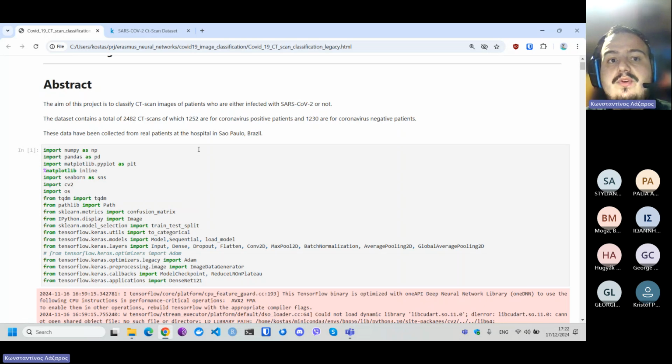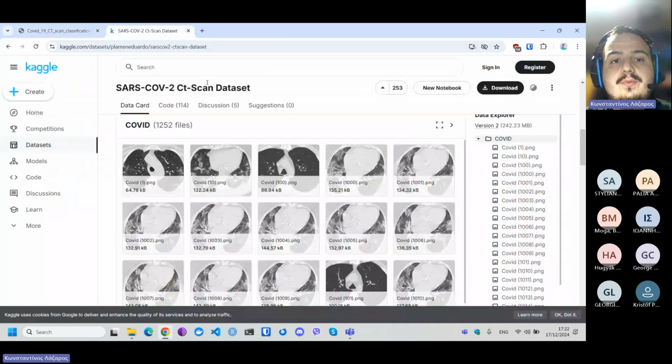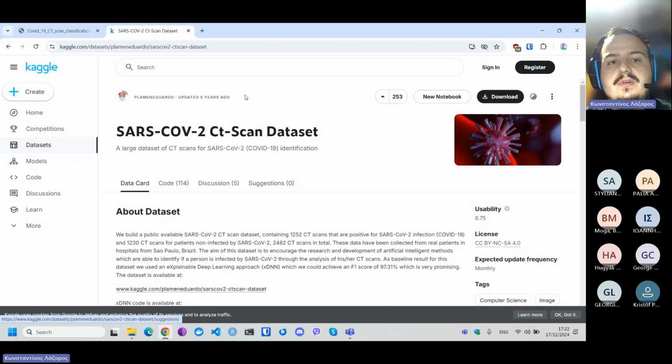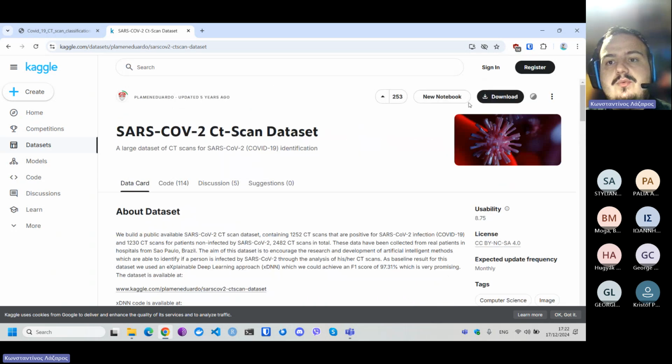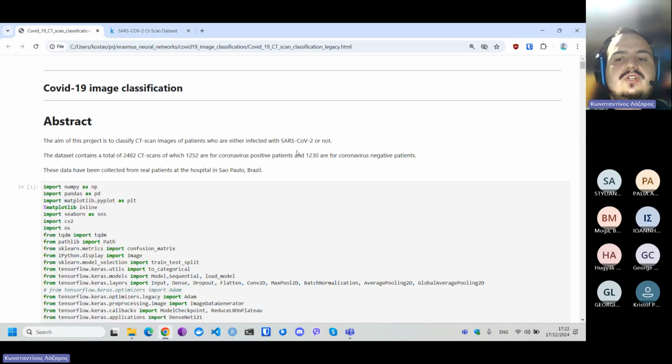So with that being said, this is a data set again from Kaggle, just to describe it a bit further. And you can always download the contents of the data set, meaning the images, by clicking on the download button here. Before doing this, however, you will have to sign into Kaggle, and you can do this by either using a GitHub account or you can use your Gmail account. I've actually used Google to do this myself.